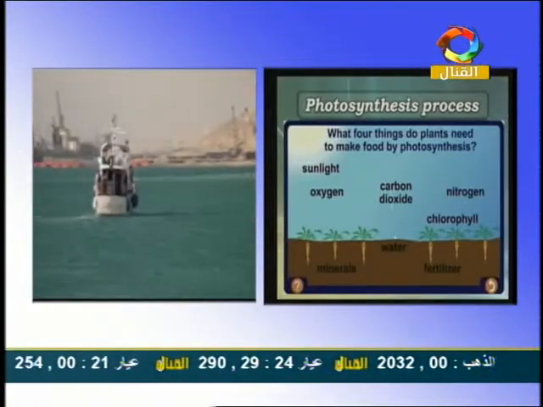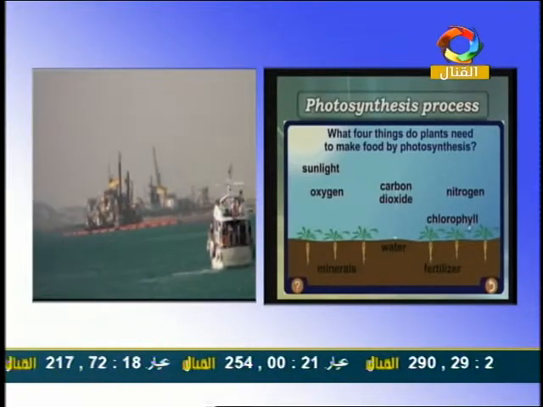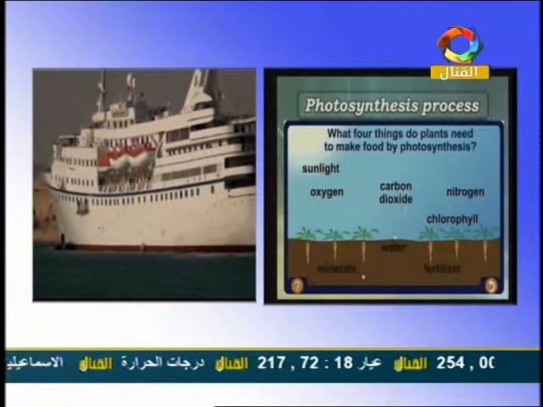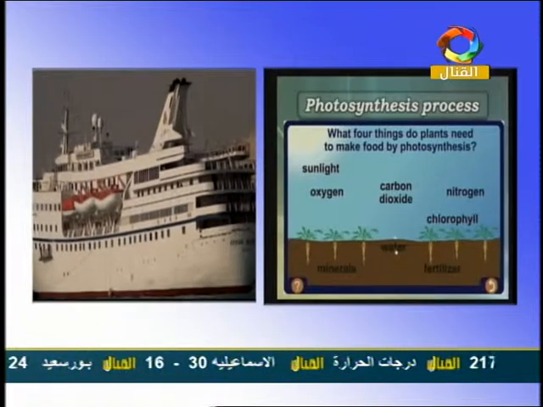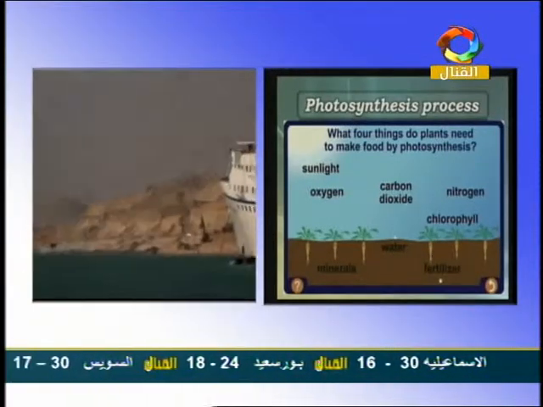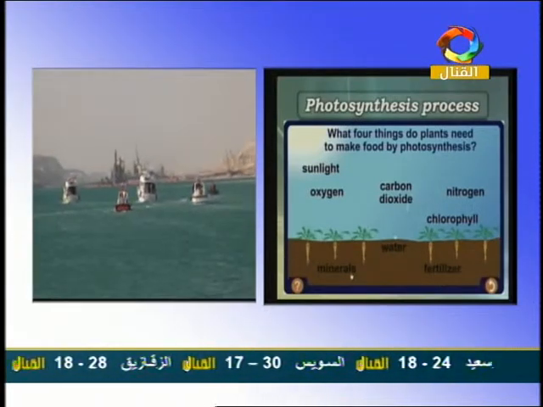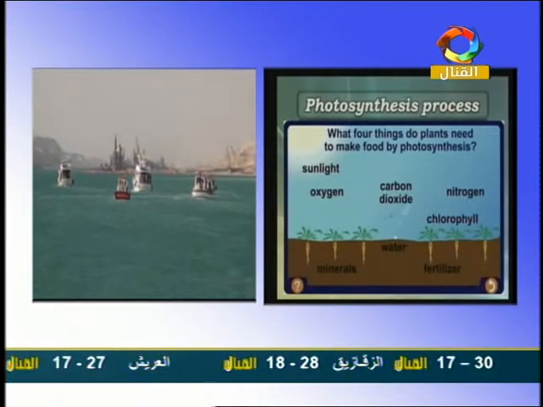What is meant by chlorophyll here? Chlorophyll means the green part inside the plant, the green color of the plant. And inside here, we have the soil, which is brown mud, and it has water. Here we have fertilizers, which are some kind of mineral salts, and some kinds of minerals. So what does the plant need to make its own food by itself?